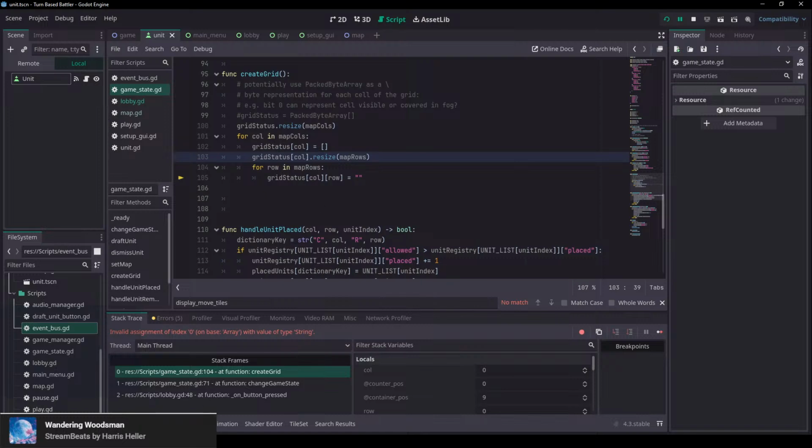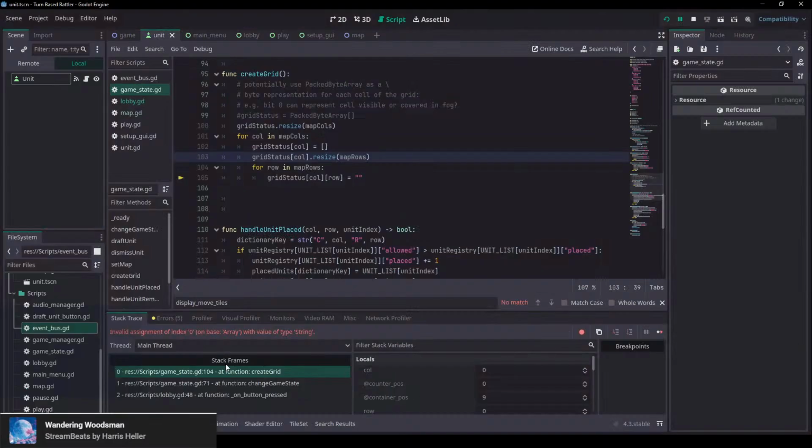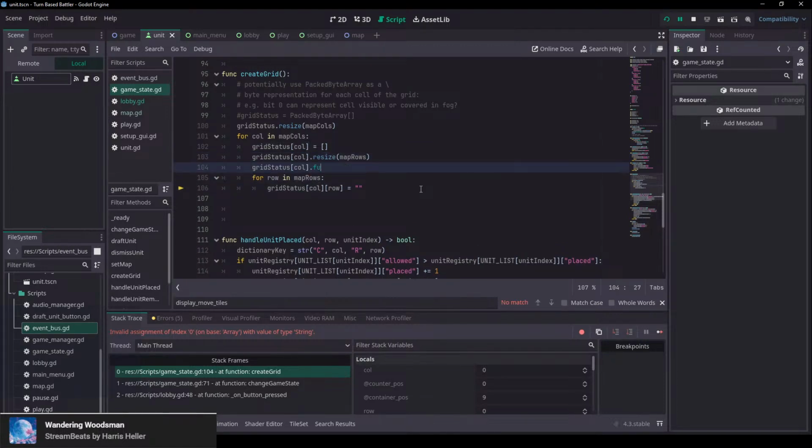Actually, we don't need to loop over that. We can just do fill. Like this. So we do this. Got fill. Like that.